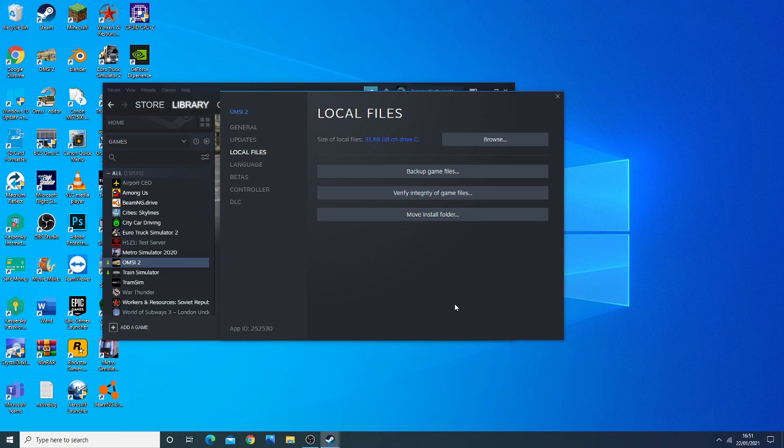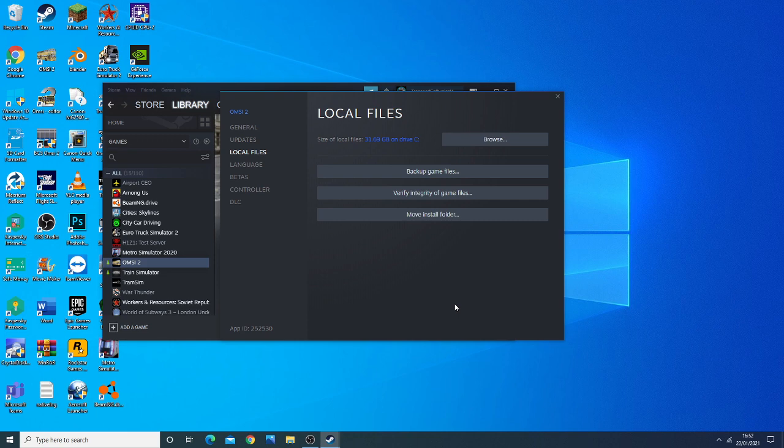So sky mods and face mask mods will also be overwritten. This will not overwrite any file that is a community file that's not from Steam Workshop. So basically if you've got your files from a third party website, so for example if you're installing a map for Omsi 2, a freeware map, a freeware bus, that won't be overwritten as that's not part of the Steam file database. However, if you install something from the Cities Skylines workshop, for example, there is a potential that it may be overwritten if you've changed any of the workshop files.